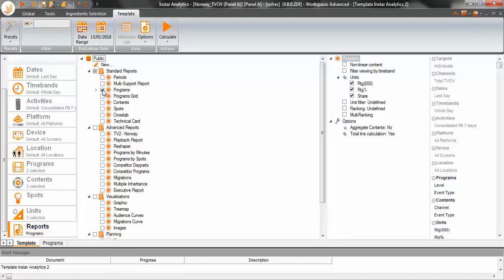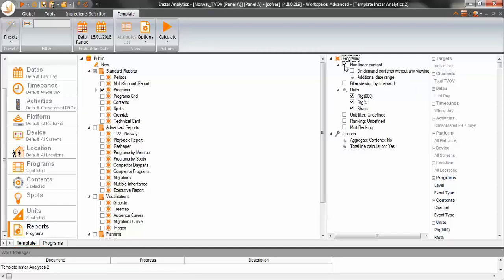So I'm going to be explaining the main differences here that you will find. If you look at a programs analysis, and you just click it as I did now, and you run the analysis, it would just create a standard report as you did in the past, based on television. But if you look at the parameters column here, you will see there's a new checkbox which says non-linear content. If you click on this one, the system will also analyze data coming from streaming services. So not only looking at the programs that were transmitted on TV, on linear TV, but also include everything that may have come from the different streaming services, of course, if you select the streaming services as part of the channels.